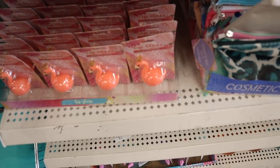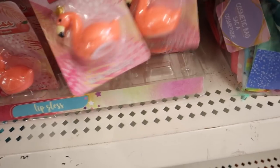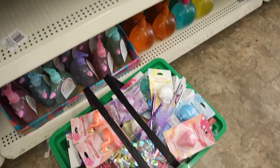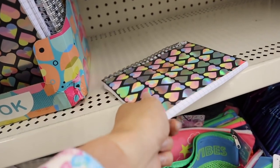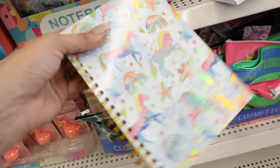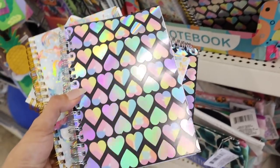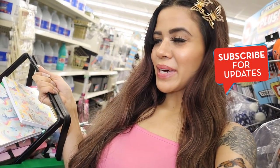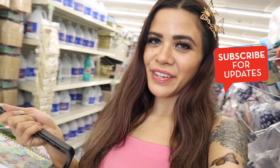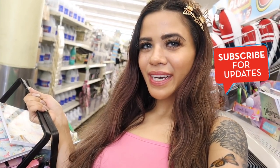Before I move on, I found flamingo lip glosses in sweet peach scent — I love this coral color, one for me and one for you. I also found notebooks: a unicorn one and a heart notebook. My daughter is going to love both! I need to get two for the giveaway as well. My favorite is the heart one — super cute. Look at my basket, everything's about to fall out, so it's definitely time to check out! I hope you guys enjoyed today's video — please give it a big thumbs up, and I'll see you in my next one!